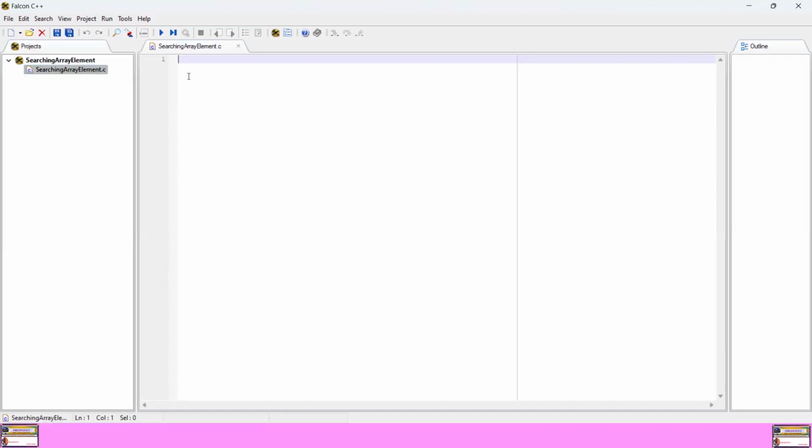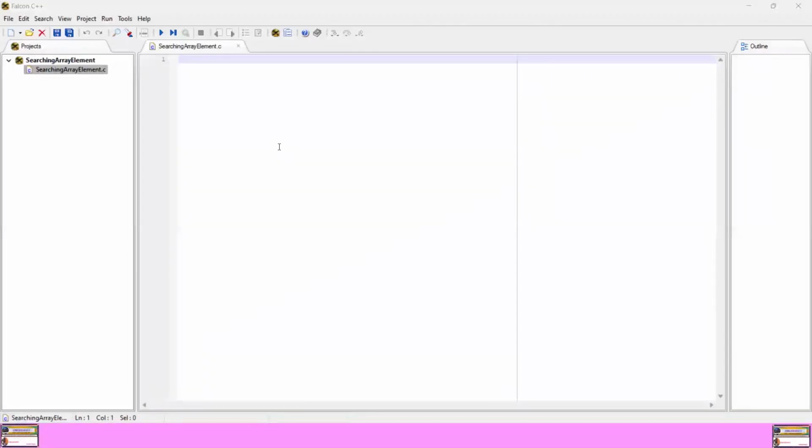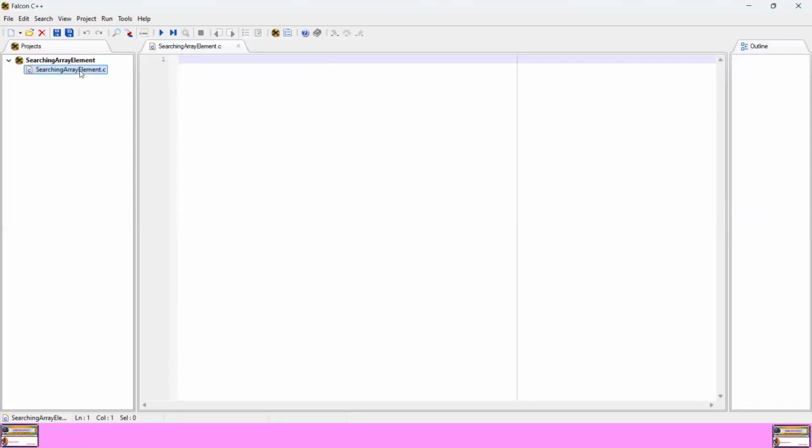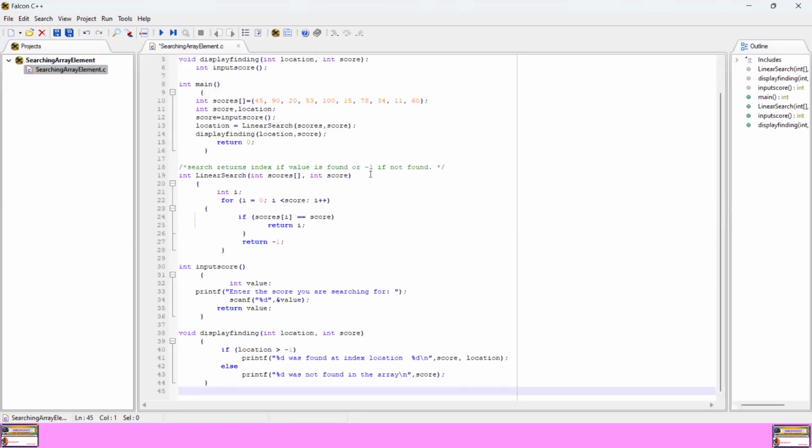From there, you can now proceed and type your program here, or you just copy the program you have typed in a word processor and paste it here, and then save it, compile it, and execute it as follows. So let us paste our program here.